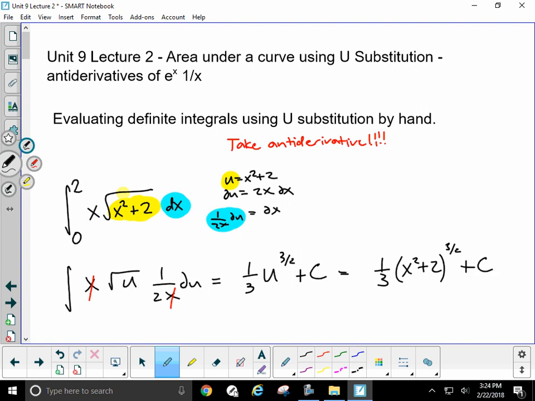But that's not the answer, because this is a definite integral. So the answer is the change in my antiderivative, right? That would be the exact area under a curve. And I'm going to go ahead and at the end place a straight line saying I'm going to find the change between 0 and 2. And I'd have 1/3 of 6 to the 3/2 minus 1/3 of 2 to the 3/2. Okay, and that's as simple as I can get the answer. Maybe I can factor out a 1/3 or something, but that's it. Okay, you probably would have guessed to do this and you would have gotten it right.